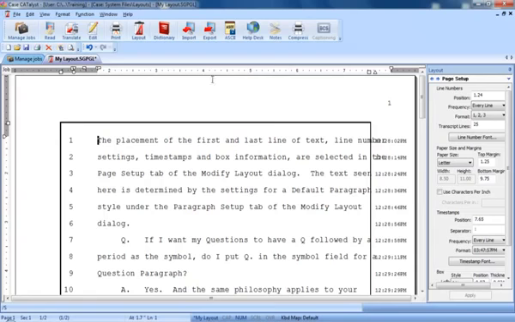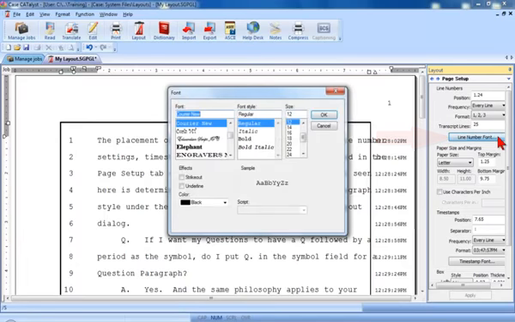I do want line numbers for every line in my transcript text versus no line numbers or having line numbers every 5th line or every 10th line, so I'll select every line. I prefer my lines to be numbered with standard digits 1, 2, 3 as opposed to letters or Roman numerals, so I'll click 1, 2, 3. I use 25 lines per page, so I'll leave this set at 25. If I used more or fewer lines per page, I would set the exact number of lines per page in this field. Here, I can select the font style, type, and size. I prefer my line numbers to look the same as the rest of my text, so I'll leave the default settings here.